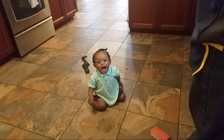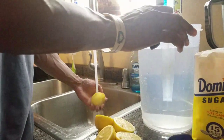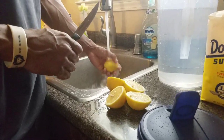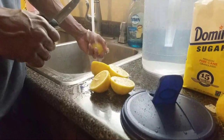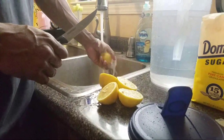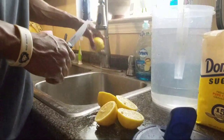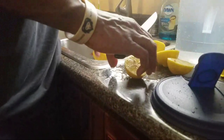And we're gonna do one more lemon, okay? Remember to wash it over here. Wash it real, real good. Get all of the stuff off of it, because you don't want it to get in your water. Alright? There we go, and cut it. One more. Cut it.